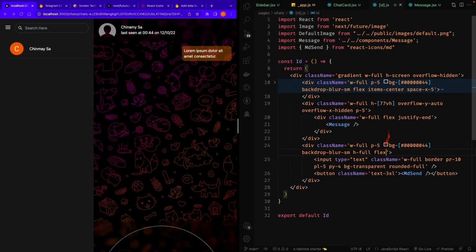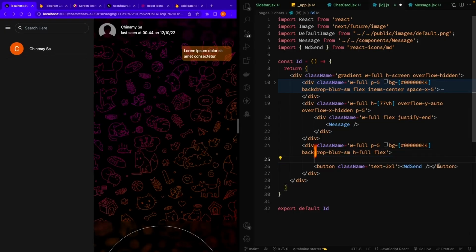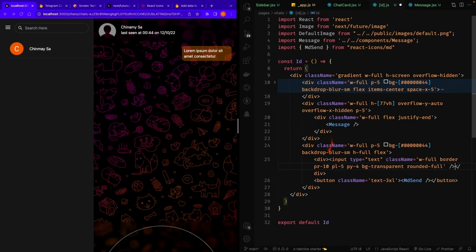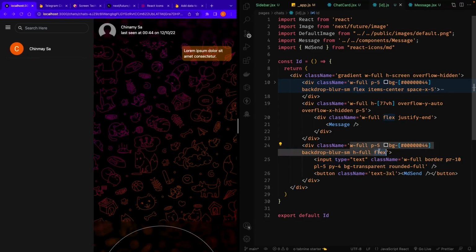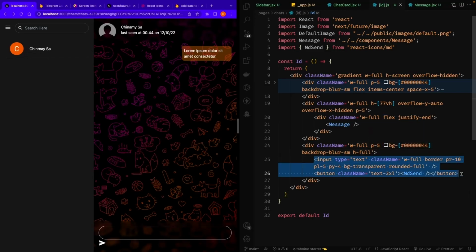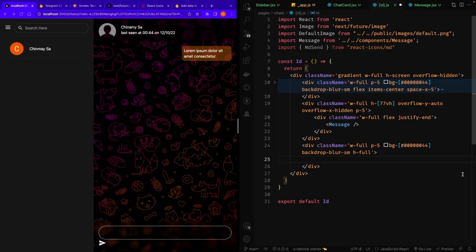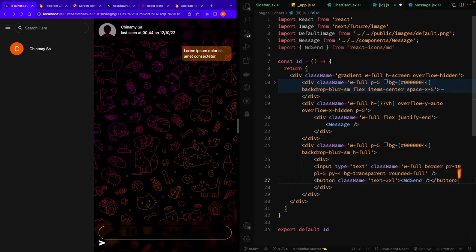So what I can do is take this thing, Command X, and create a div, paste it here, boom. I'm getting that, and it's not working fine. So just remove this flex.